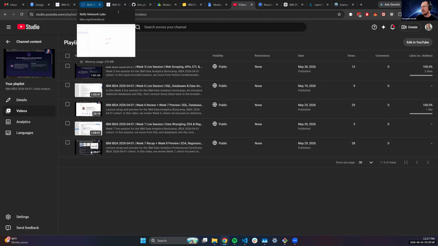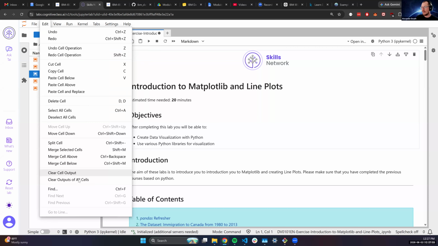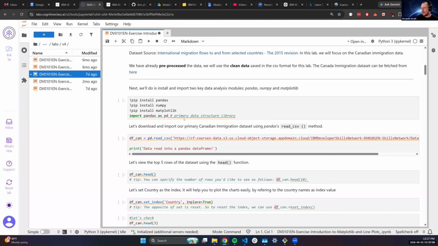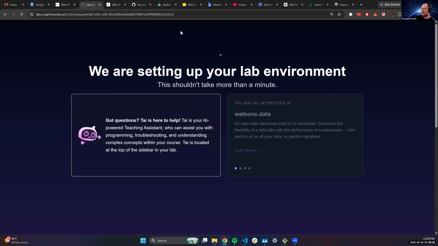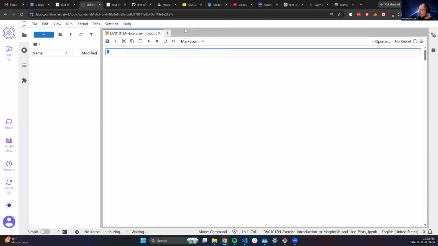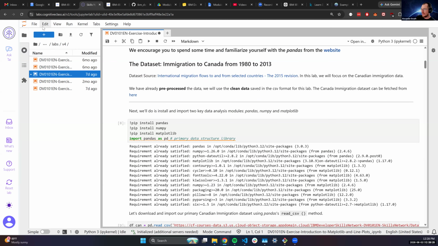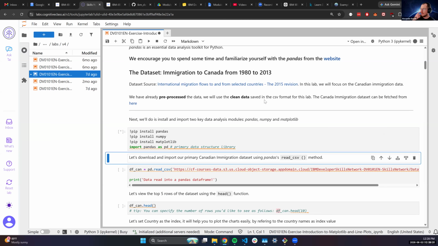All right, let's get after things. Here's our notebook. Let's go ahead and clear all outputs, and then we'll start running it. All right, so this first cell will take a hot minute to run, just because oh, our kernel died, so we got to refresh our page. Classic IBM Cloud, Watson notebooks. All right, we're in. Our kernel's online. That's why we have that clear circle. So let's again just try and clear all outputs. Success. And let's try not to crash our compute. All right, there we go.